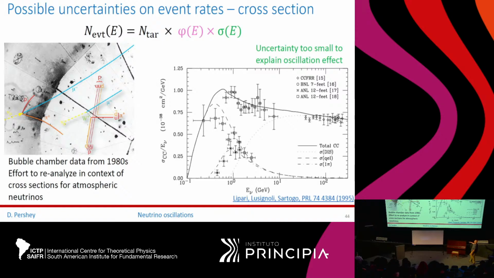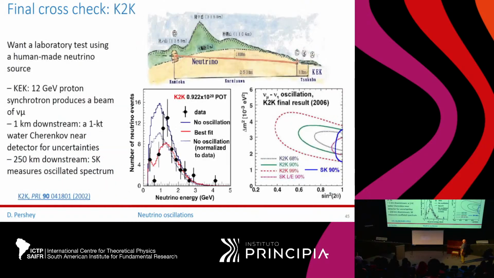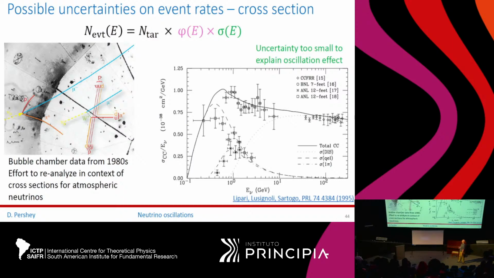You can see that the uncertainties in this sort of GeV range, which is where most of the atmospheric neutrinos lie, are on the order of 20%, and there's not really a lot of energy dependence here. So this uncertainty looks more like a flat uncertainty rather than something involved with the shape, which you would need to explain the oscillation signature. And so this cross-section uncertainty also does not look like the solution. So it looks like a bona fide oscillation signal that Super-K is seeing.